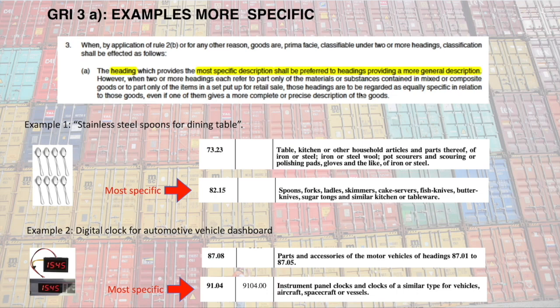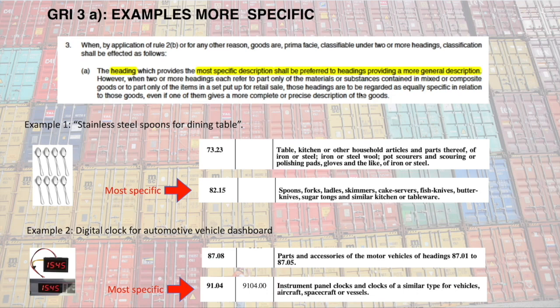At the end of the day, it is not possible to propose a very rigorous principle that allows us to define if a heading is more specific than another. However, in a general way, it can be said that a heading that designates or mentions specifically a particular item of product is more specific than one that comprises a family of articles. For example, steel forks are classified in heading 8215, spoons and forks, and not in heading 7323, articles for household use. Then we can say that the heading that identifies the merchandise with the greatest clarity and with a more precise and detailed description is the more specific heading.